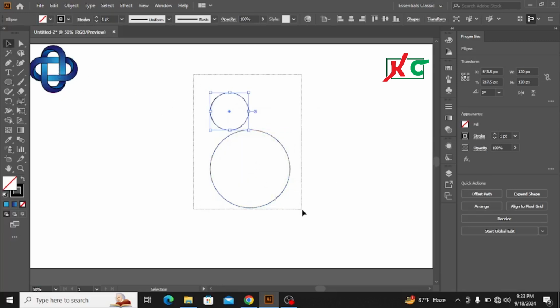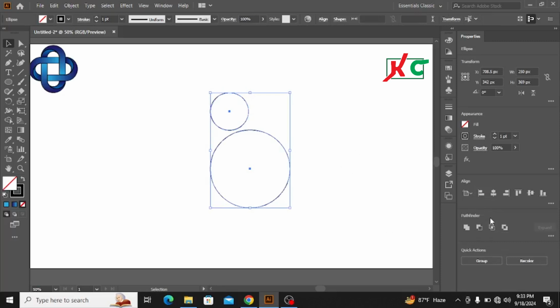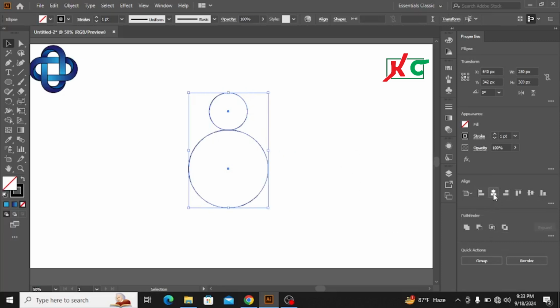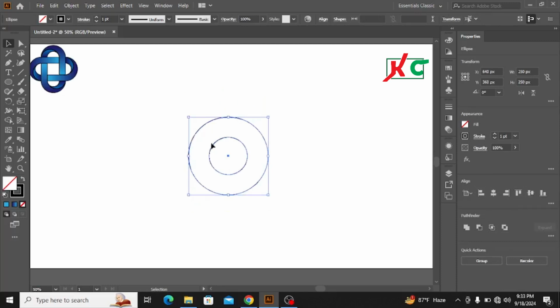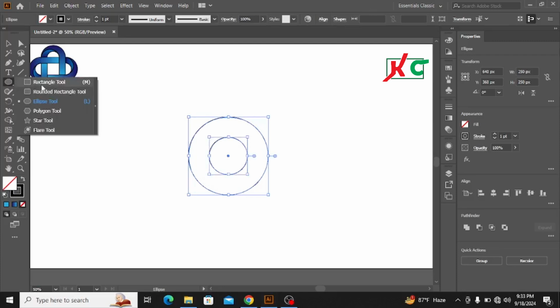I need to now go to the align panel and go to the vertical align center. Okay, already done. So what can I do? I need to go again here and select the rectangle tool.